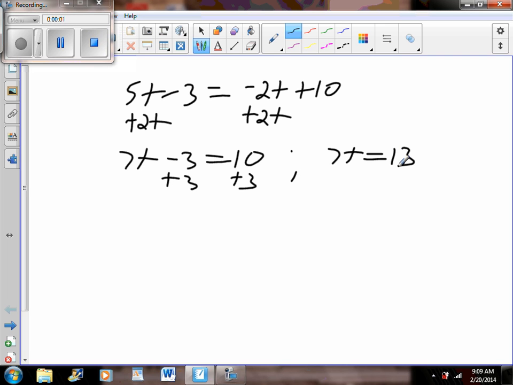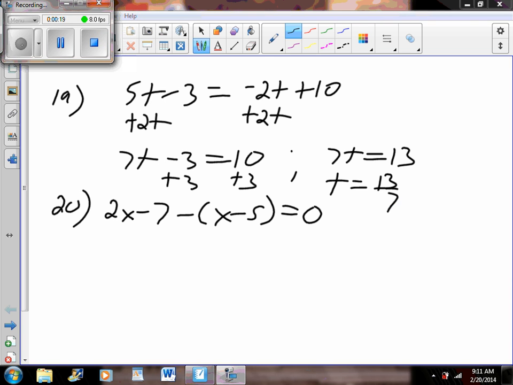Now, I know that the answer may seem a little bit screwy, but that's what it is. And you divide by 7, and that's it. That's your answer. Now, you may look at that and go, surely that's not right. Well, if you stick this back into the problem, you see that it works. All right?